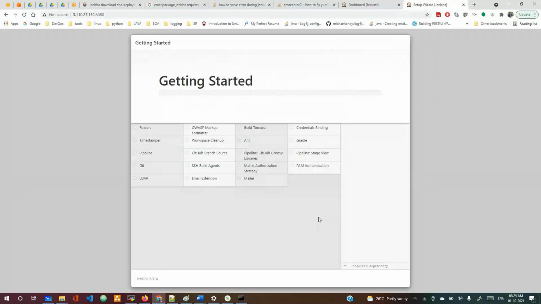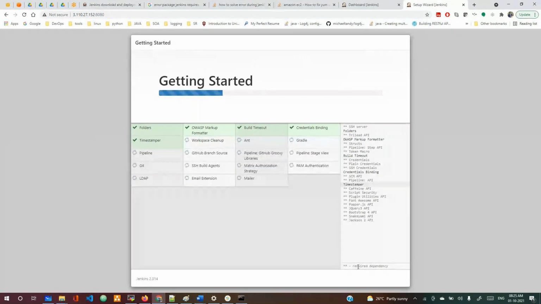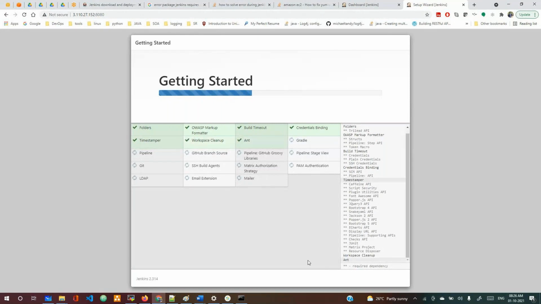Install suggested plugins. Now the plugins will be installed.